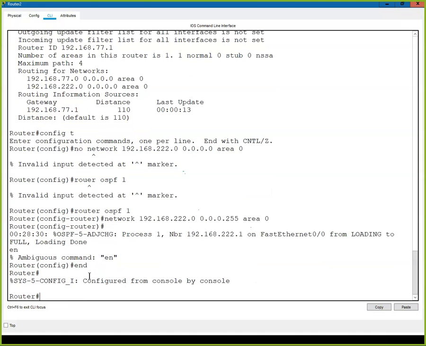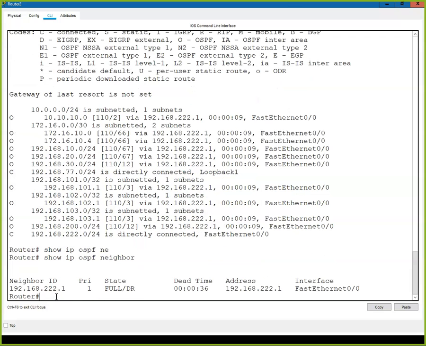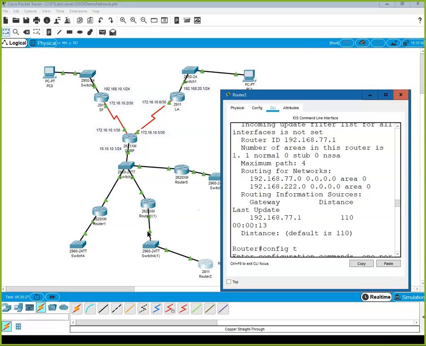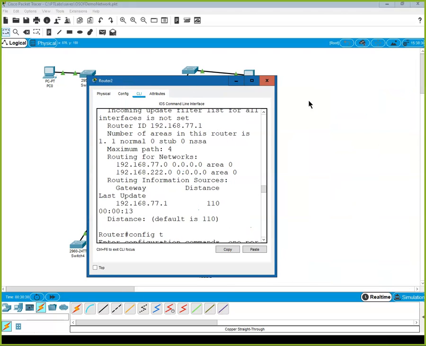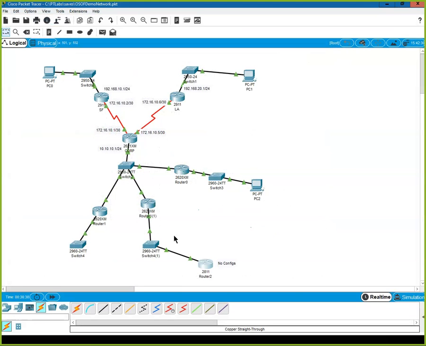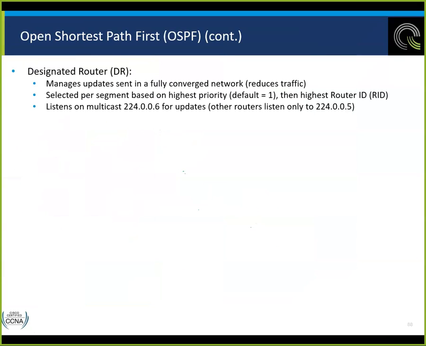And when we do that, we should now be getting, show IP route, we're getting all of the information from all of the other routers. And if I do a show IP OSPF neighbor, the only neighbor that I have that's directly connected is this guy. It's in the same domain, and it's going to be the designated router, the DR. I'm going to update it, and it's going to send me the information. That means that I'm going to be the backup designated router, because we need a DR and a BDR when we have these two. Whichever one is not the DR is going to be the BDR.